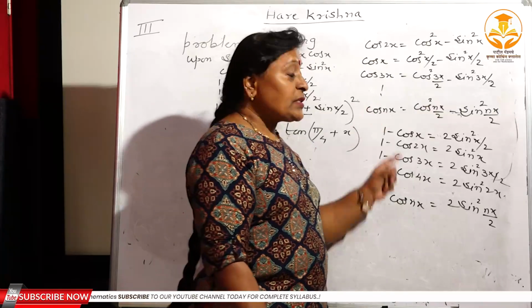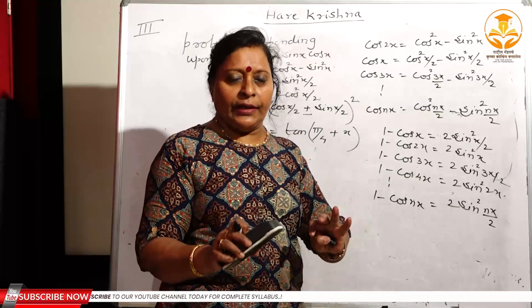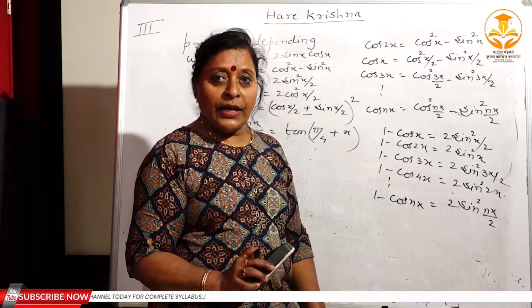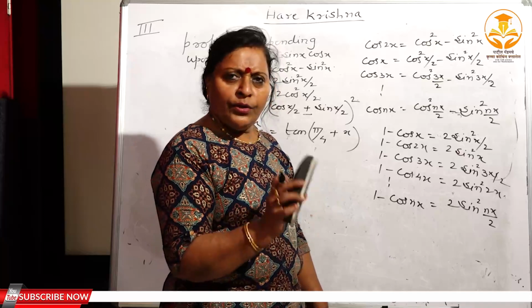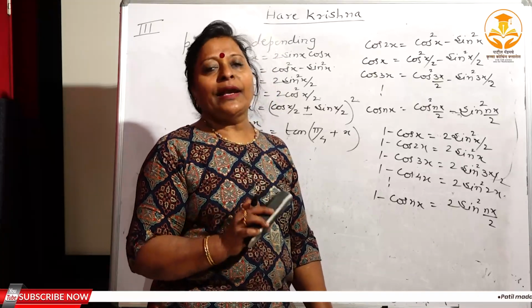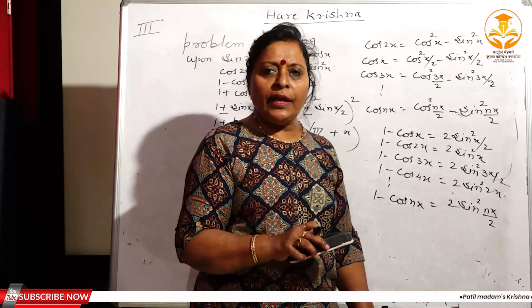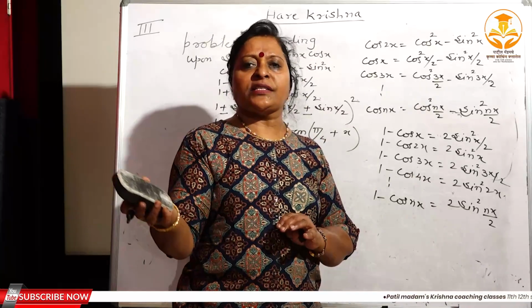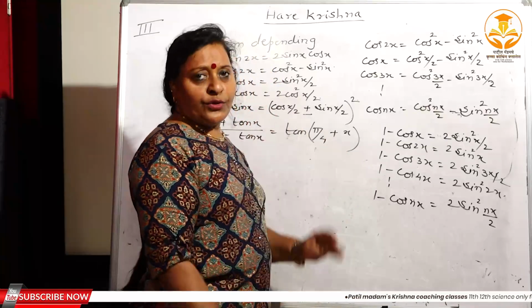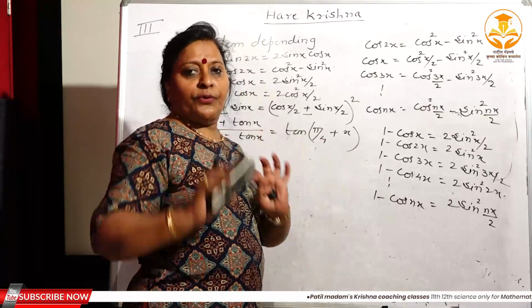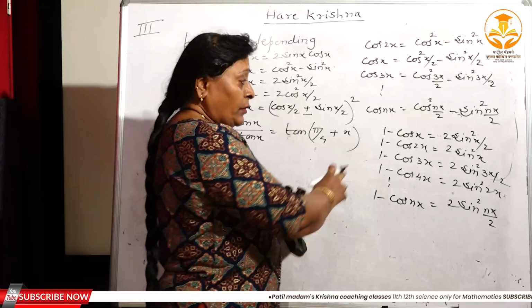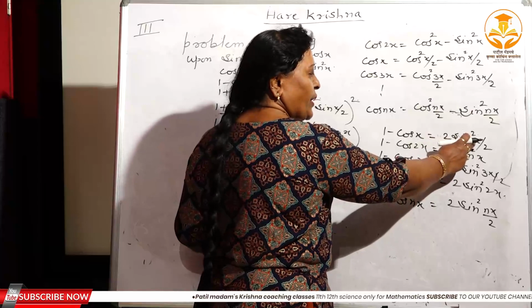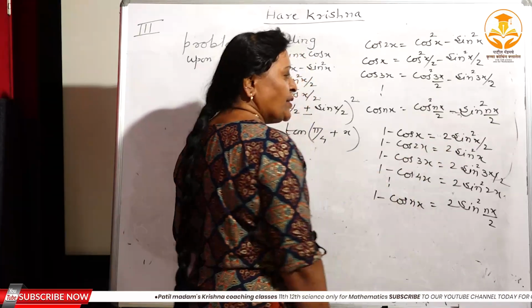So this is called an evergreen formula. I have given the name, so don't look for it in the books; anywhere you will not get this name. Why have I given the name evergreen formula? Because in your second paper, from the first page to the last page, it is infinitely useful. So you have to remember this formula very well: 1 minus cos x, 2 sin square x by 2. 1 minus cos 2x, 2 sin square x.